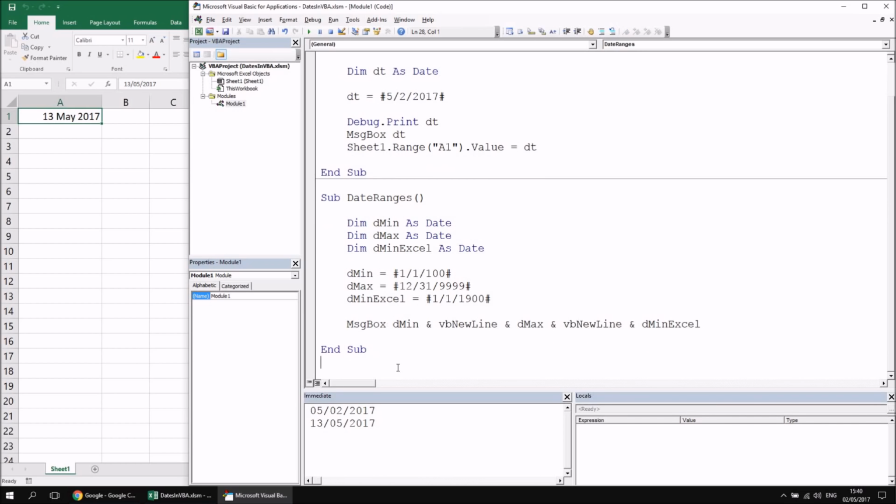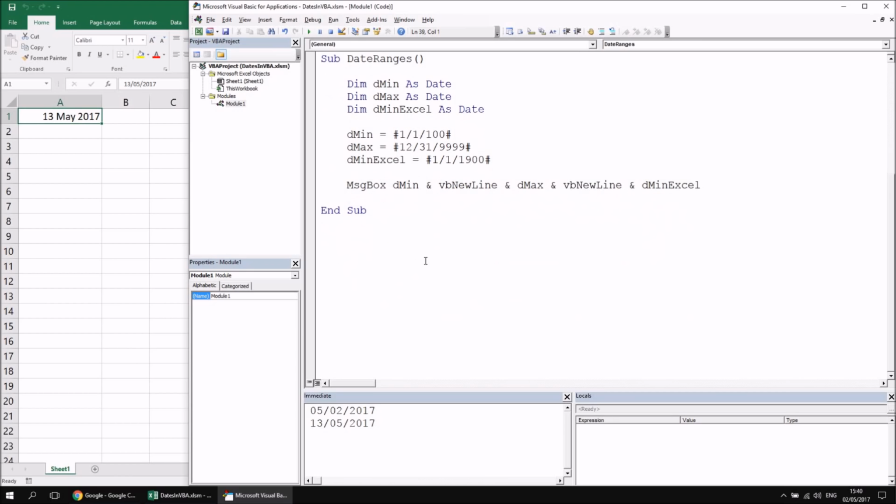Then I'd simply like to add in a new worksheet and write out those three values into cells in the worksheet as well. We're going to encounter a problem with one of these, of course, but this is kind of the point of showing you this in the first place. So I'm going to say Worksheets.Add, and then I'm going to say Range("A1").Value equals dmin, and then I'm just going to copy that line and paste it in a couple of times, then edit the code so that we can say A2 and A3, and then say dmax and then dminXL. Okay, so we're displaying the information on the message box and also writing it out into cells in the worksheet.